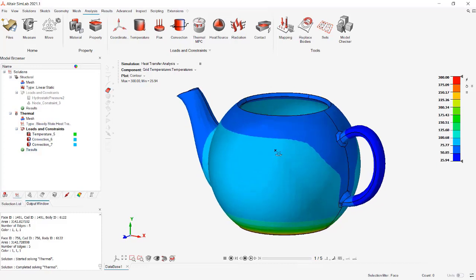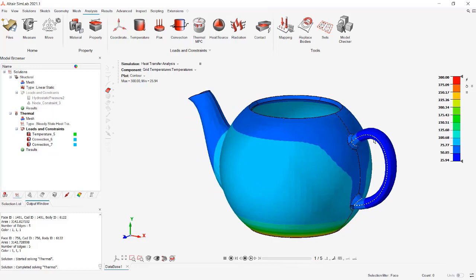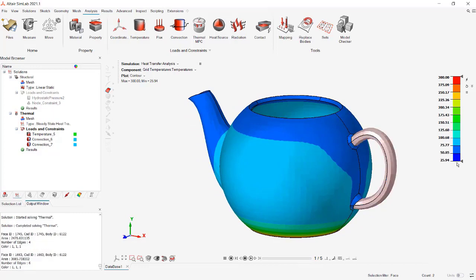We can then check, for example, the temperature at the handle. So we can check that the value right here is around 30 degrees, which is acceptable to someone to hold it. We've got our thermal distribution, but this doesn't show us anything about the stresses. It's just the temperature, degree temperature around my component.